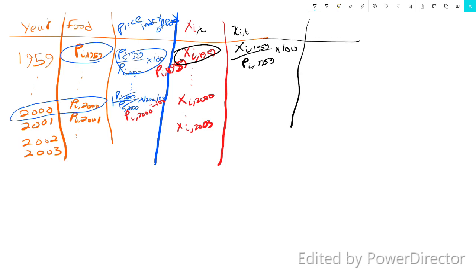So if we continue doing this, it is going to be the same for all of them, and this is going to be XI 2000, of course divided by pI 2000 times 100. This is going to be your real expenditure of the commodity food in year 2000.